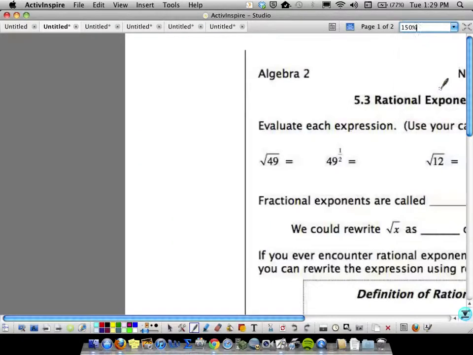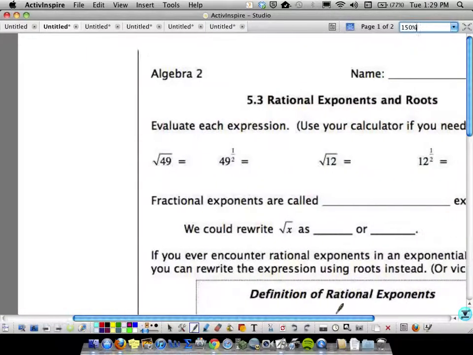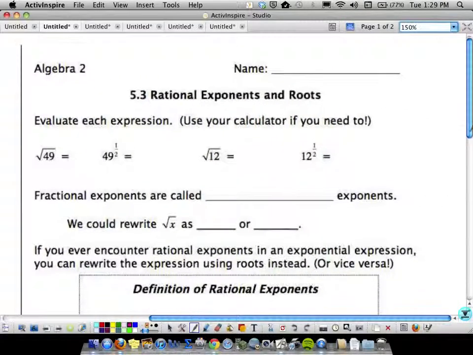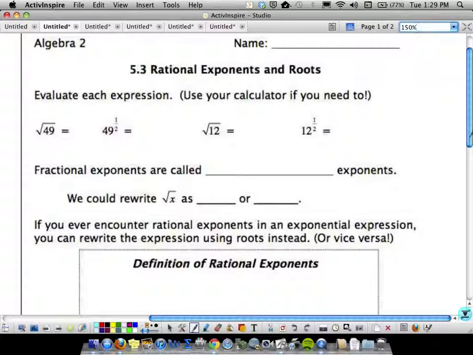What we're going to take a look at here is the relationship between rational exponents. And remember, rational exponents are just exponents that can be written as fractions. Remember that word ratio is part of the word rational. So we're going to look at the connection between fractional or rational exponents and using roots or using radicals. We're pretty familiar with using a square root, but that's not the only type of root out there.